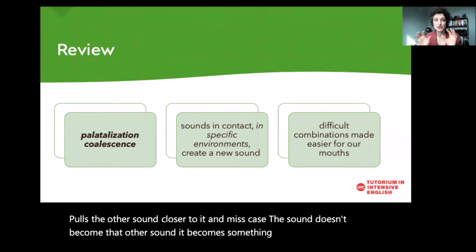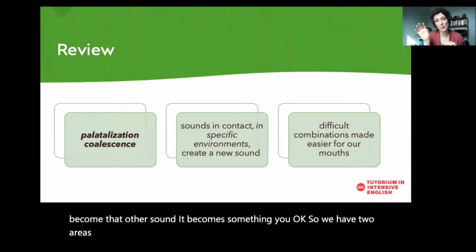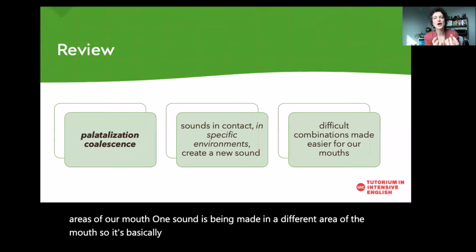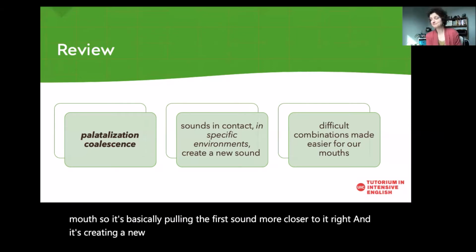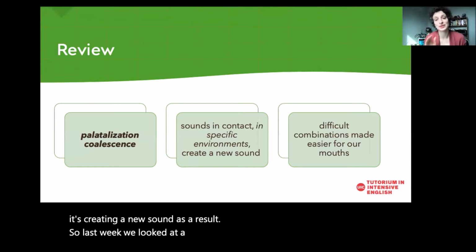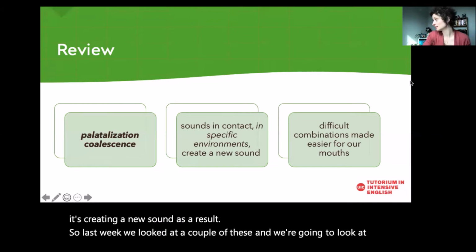Okay, so we have two areas of our mouth. One sound is being made in a different area of the mouth. So it's basically pulling the first sound closer to it, right? And it's creating a new sound as a result. So last week we looked at a couple of these and we're going to look at 2 more this week.